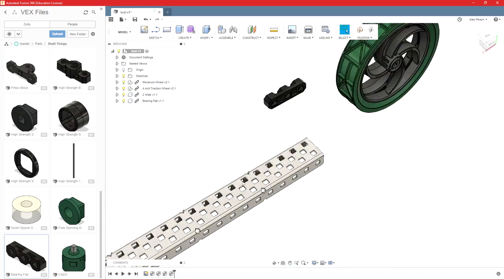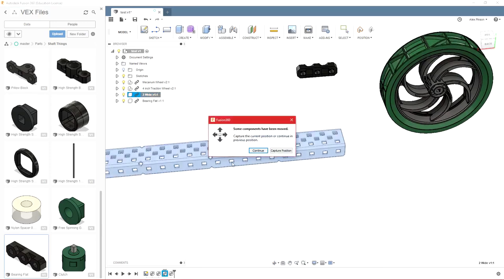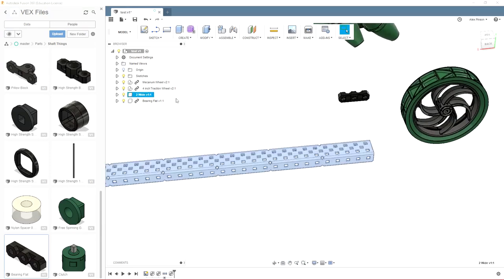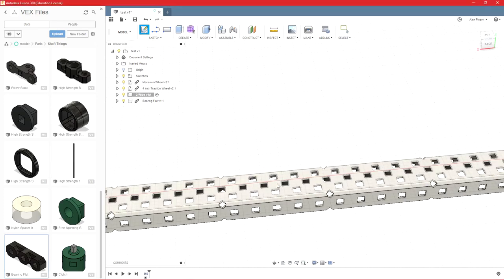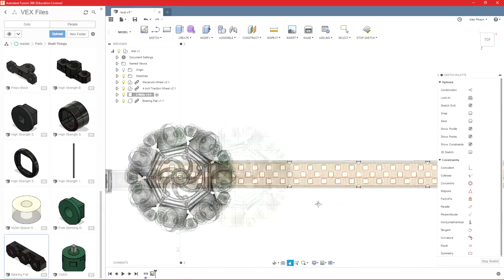However, we need a joint on this piece of C-channel. So I'm going to break the link of the C-channel. And this is very important, especially for when you're moving assemblies from one component, like, for example, our lift that I gave earlier. If I'm doing something in the lift and then moving it to a master file, this is very, very important. So always activate the part before you create any sketch on it. So now I'm going to create a sketch on this plane. This is the plane I want to joint to, and I'm just going to create a little bit more reference geometry so that I can put that bearing in place. So we're going to come over here where the wheels are.